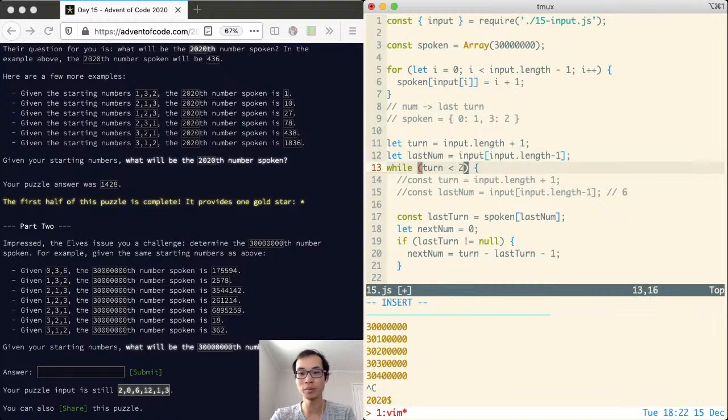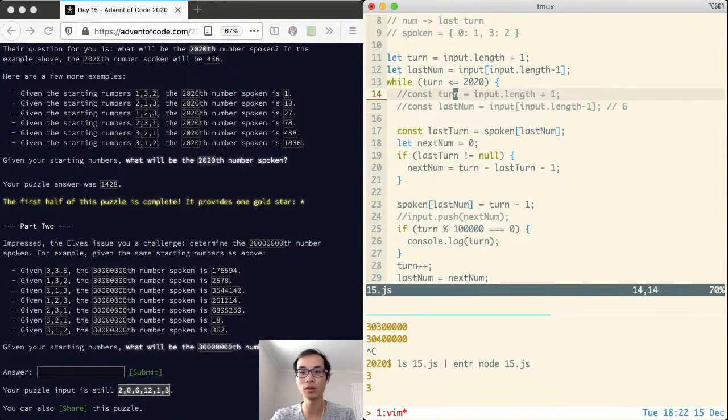But I don't trust my input anymore, so I'm just gonna check it again. 3. It's not 3, right? It wasn't 3. I'll turn less than or equal to. I feel like my algorithm's gone wrong now.